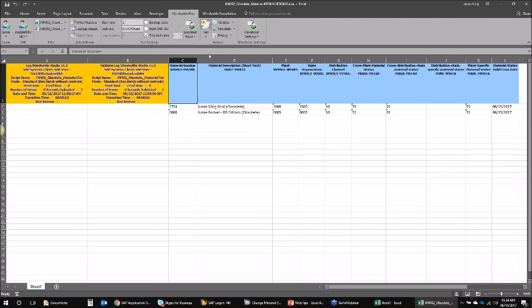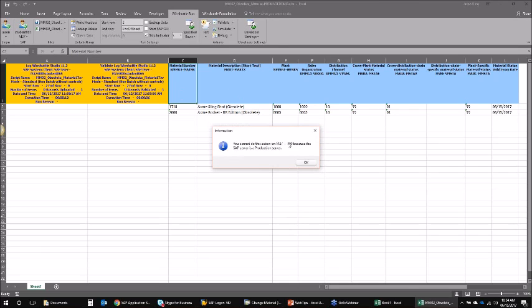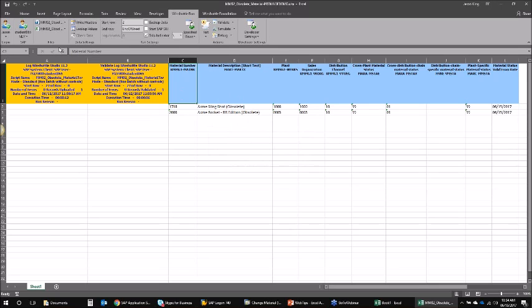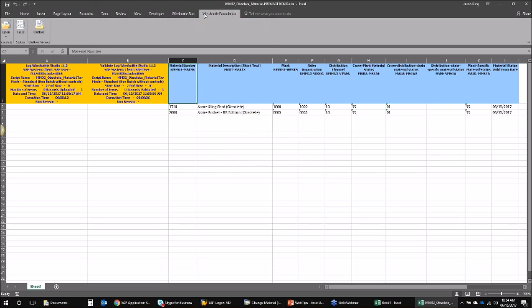If I try to run this into SAP, it's going to throw an error. It says you can't do this because it's a production server, and I have not submitted this data file to be approved, so it will not let me run it into SAP because I haven't gone through that whole approval process. That's why we have to go through the approval process, come into Foundation, and submit that to Foundation.